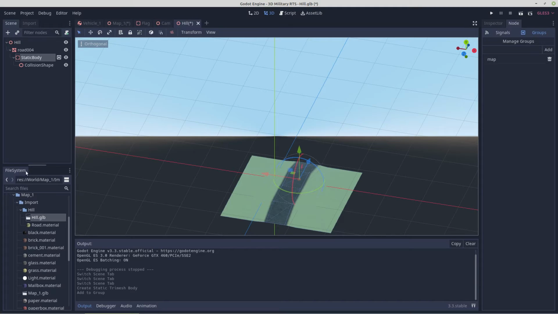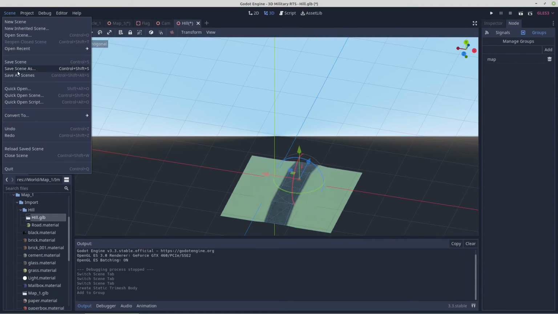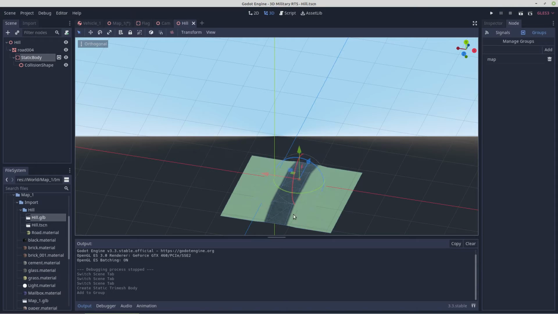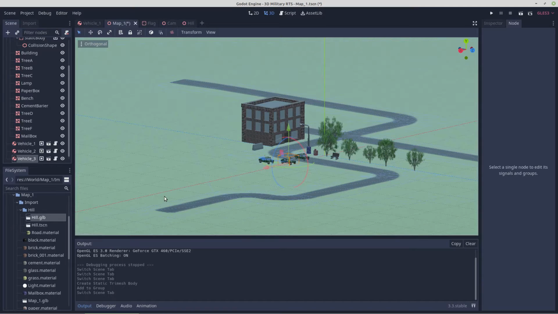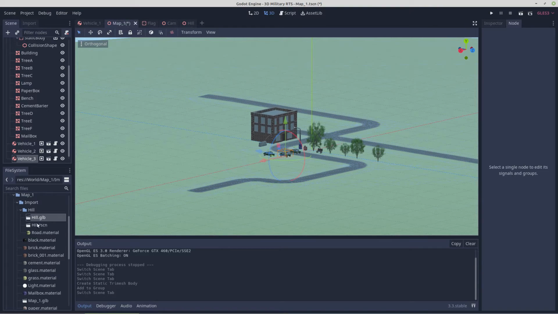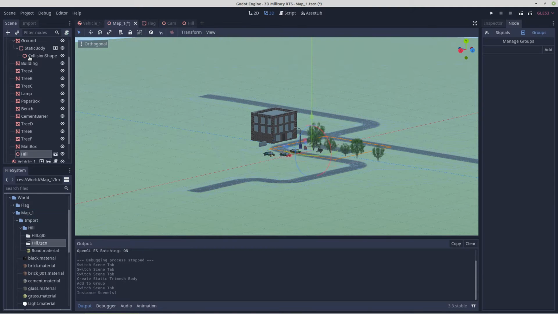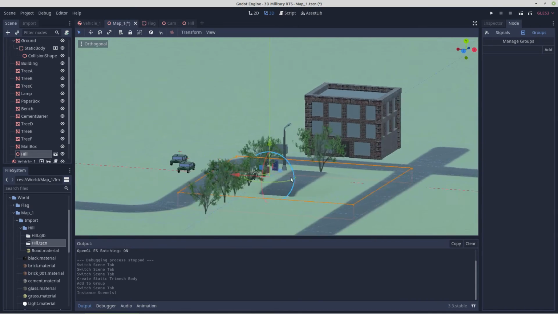And we'll just save that into the hill folder because it's just an experimental hill to test the vehicles out. So we'll save scene as hill. It's going into that folder. And that's all fine and dandy. Then we can take the hill and we'll drop it into the map assets part here. And let's see, what did we get?